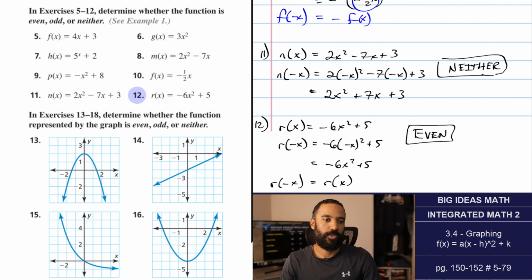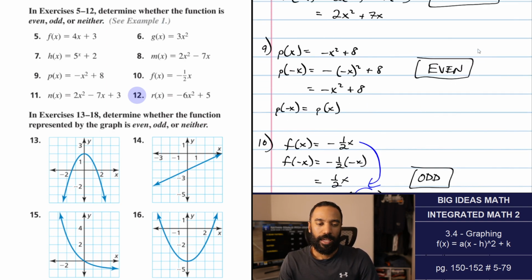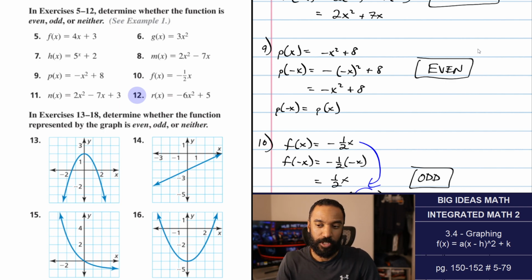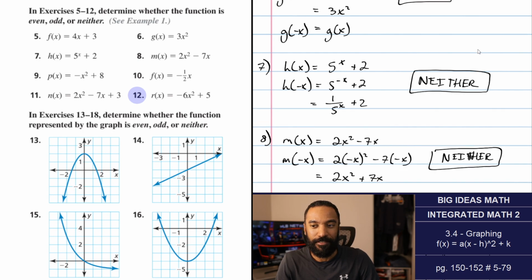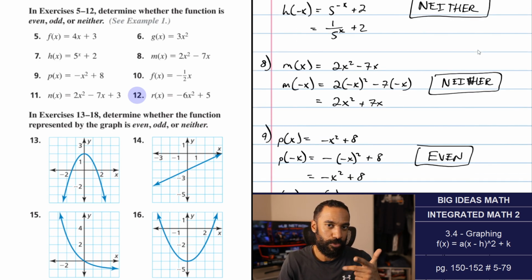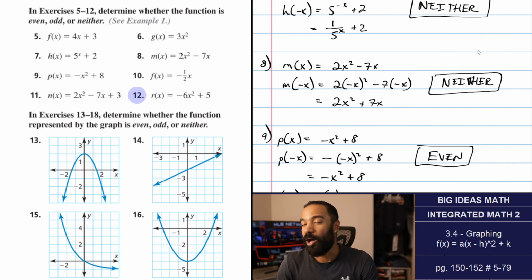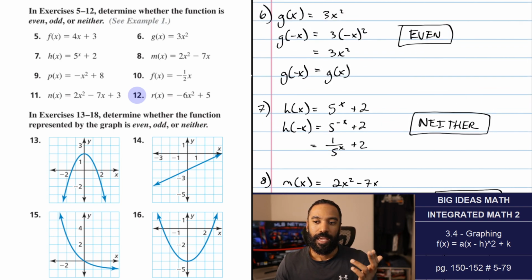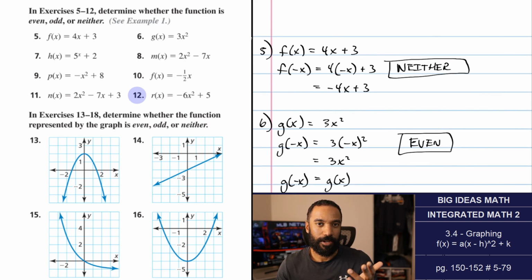Okay, before I move on to the next ones, I wanted to make mention of something that you might see a connection with on all of these problems here. In polynomials, meaning every problem that wasn't number 7, if we know what polynomials are from chapter 2, if you only have even degree terms, that's degrees 0, 2, 4, 6, 8, 10, etc., you will have an even function. Period, point blank, end of story. In polynomials, if you have only odd terms, 1, 3, 5, 7, 9, you will have an odd function. If you have a mix of even and odd degree terms, it will be a neither case.